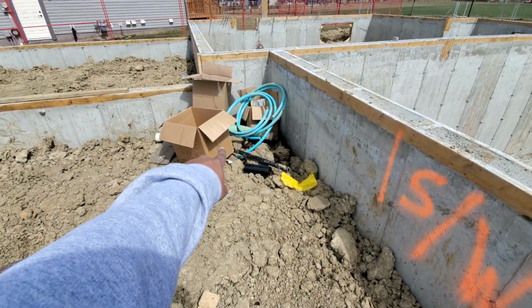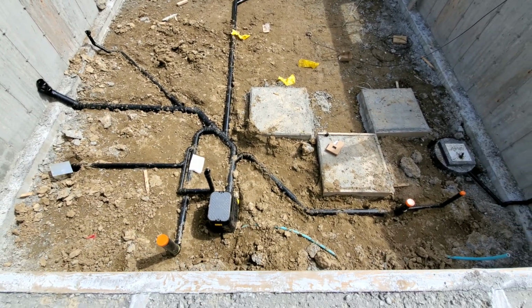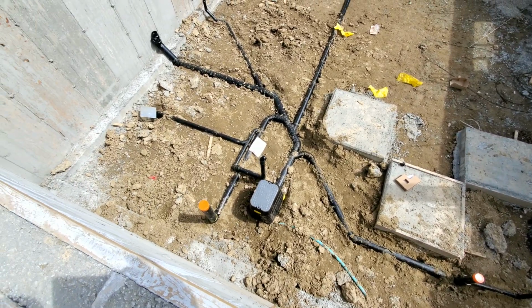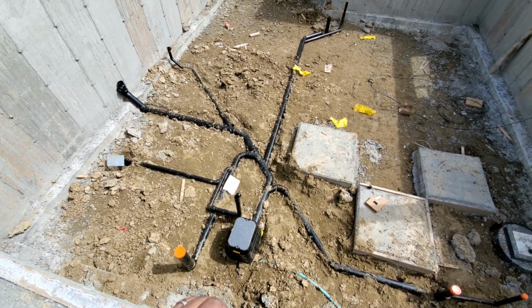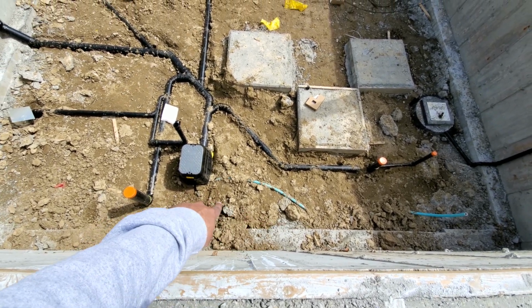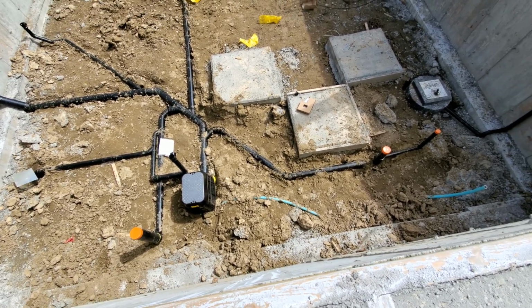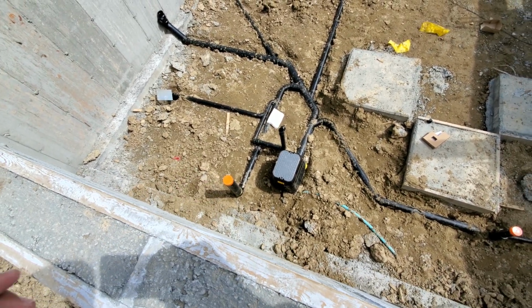As you can see, there are some pipes, and what that means is our plumbing groundworks team has been here, and now you see a whole bunch of cool pipes laid out in the ground. So this is what we call our plumbing groundworks. They've done the blue, I guess the teal pipe that's coming out. That's our main water line, which will be providing water to the whole unit. This orange cap is going to be the washroom in the basement in the future.